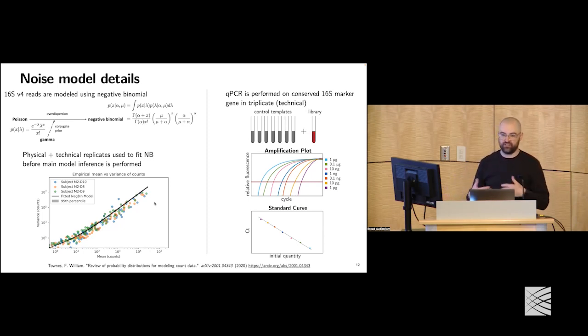So from DNA extraction onto sequencing, and then we use those 9 to fit the parameters for the negative binomial distribution. So those parameters for the negative binomial in the qPCR are held fixed. The variance in those model parameters are not updated during inference, whereas all the other parameters in the model are.